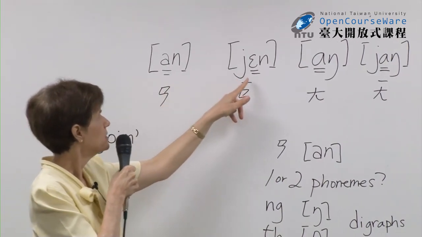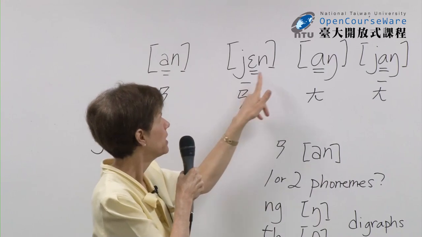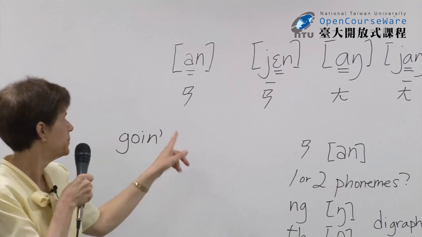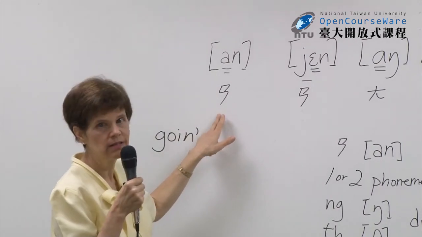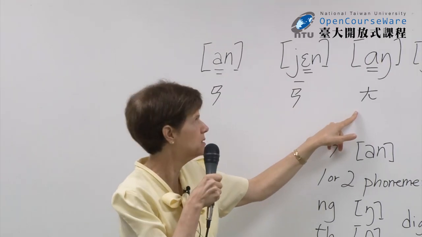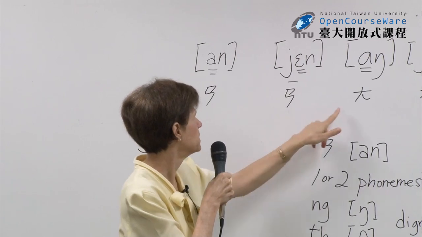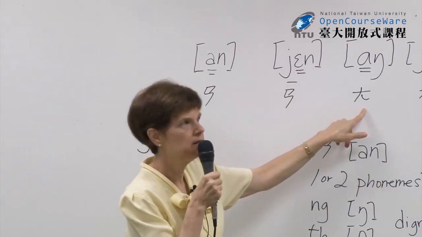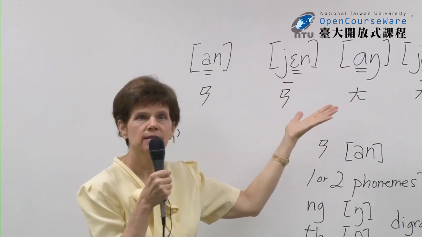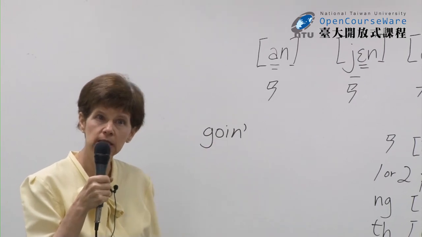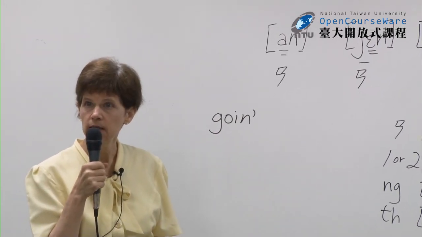Now, are these all the same phoneme? We have a, a, we have e, we have a. Are they the same phoneme? You're not so sure because, look, first of all, you didn't even think that this was two sounds, and same for this one, two sounds. And in addition, we've got a totally different symbol here. This is because it's a velar nasal, but the vowel is not represented separately. The vowel isn't written out independently, right? It's merged into the nasal. Is that right? Give me feedback, guys. Otherwise, I'm going to keep looking at you and asking.